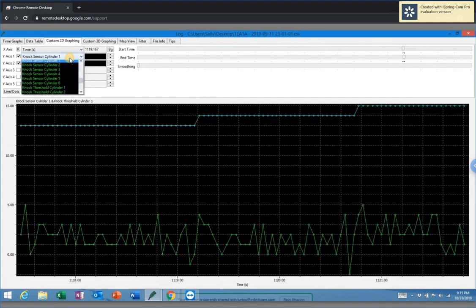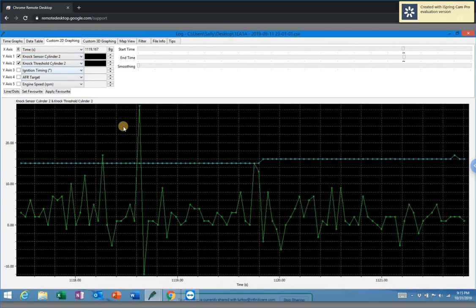Earlier you mentioned that, I believe you called it metallic rather. Yeah, see these spikes right here? You see how high above the threshold it's going? Now, it could be noise. It's possible. But given what we just saw, that the ECU is running more timing than it normally would, and the AFRs are good, and it's a high compression motor, I would say all those things put together are telling me that, again, this is on 93 octane, this motor doesn't want to run this timing, and that's probably a real detonation event. Sometimes if you don't hear it, the only way to confirm it is with an external device. So this is cylinder 2.